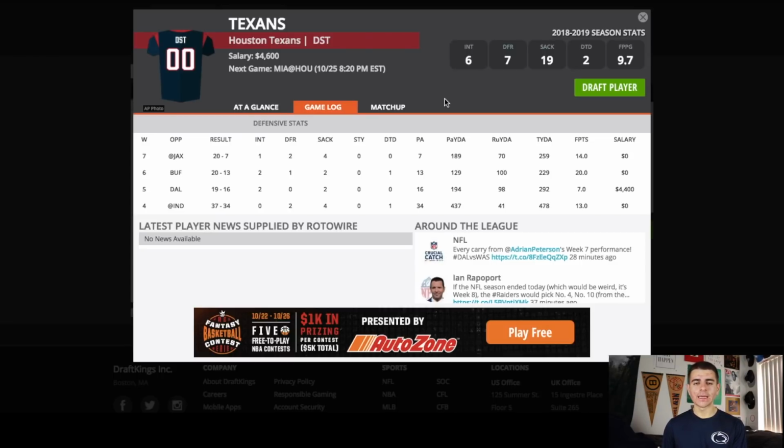If anything, they can get pressure. And the biggest correlation between defensive points and pressure, and defense fantasy points and which defense to play, the biggest correlation that we've seen when studying it is just pressure. Can you force pressure? And there's tons of reasons why it makes sense. You're going to make the quarterback throw up some more ducks, maybe some picks. You're going to hit him more, so maybe you hit him and he fumbles it and you return that. Or just in general, sacks. Sacks are points, that's 1 point. And the pressure just leads to other things.